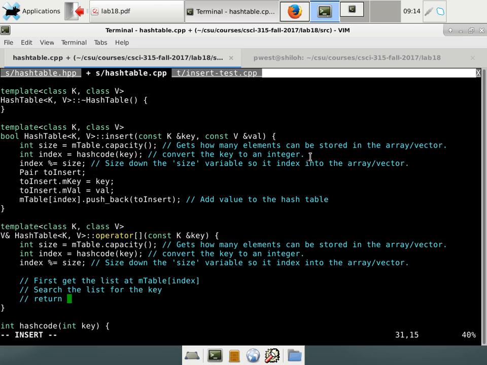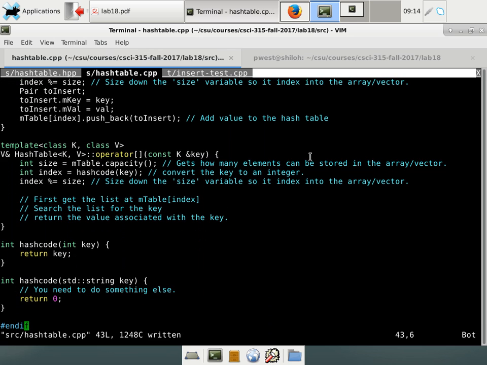And then we return the value. All right, there we go. And that's going to be it for this lab. I'm going to figure out what's causing that list issue. It's going to drive me nuts for a while.